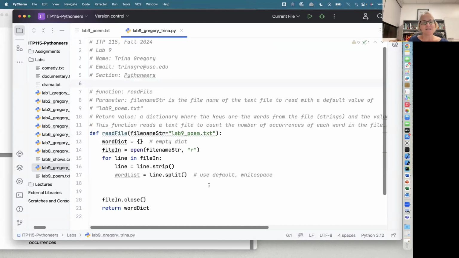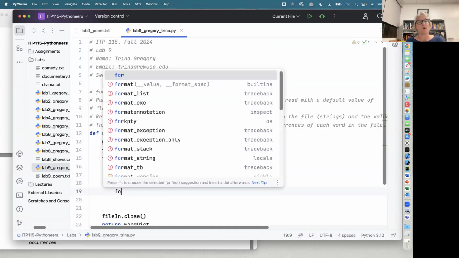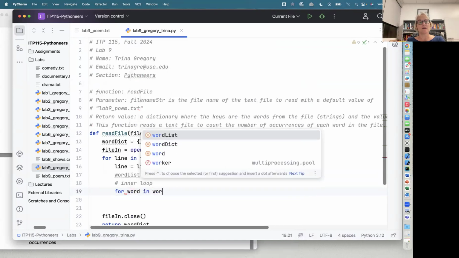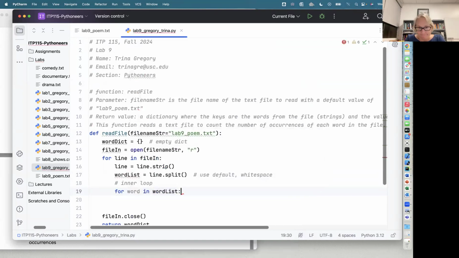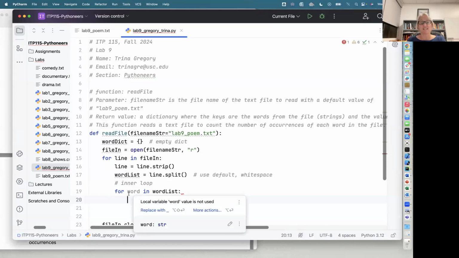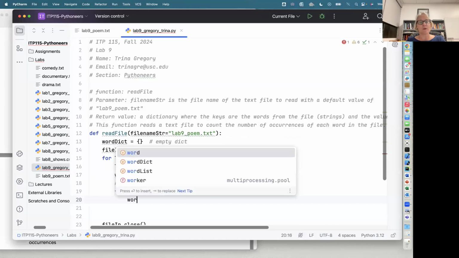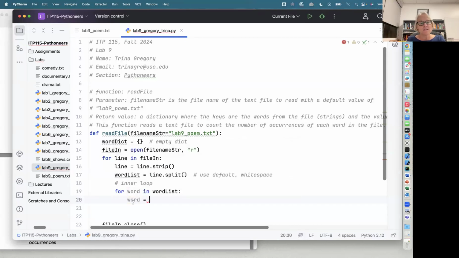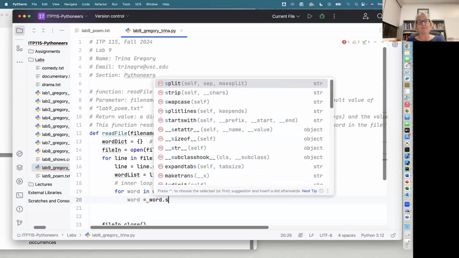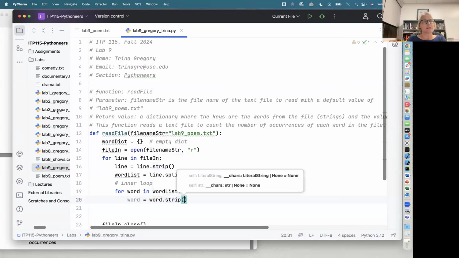Okay. But first, this is our inner loop. We want to loop through the word list, for word in word list. We know that word is going to be a string because it's a list of strings. And it said that we need to strip with those characters.